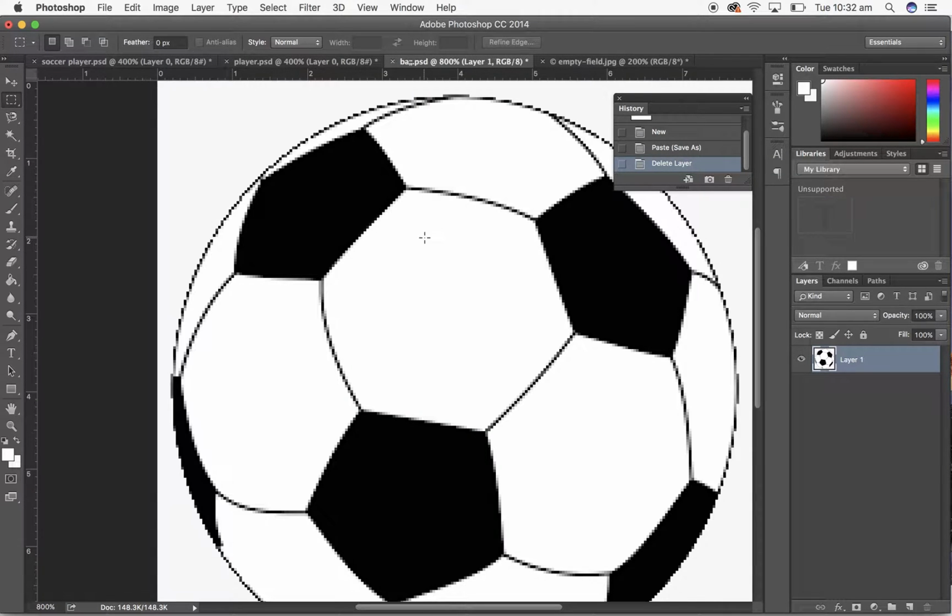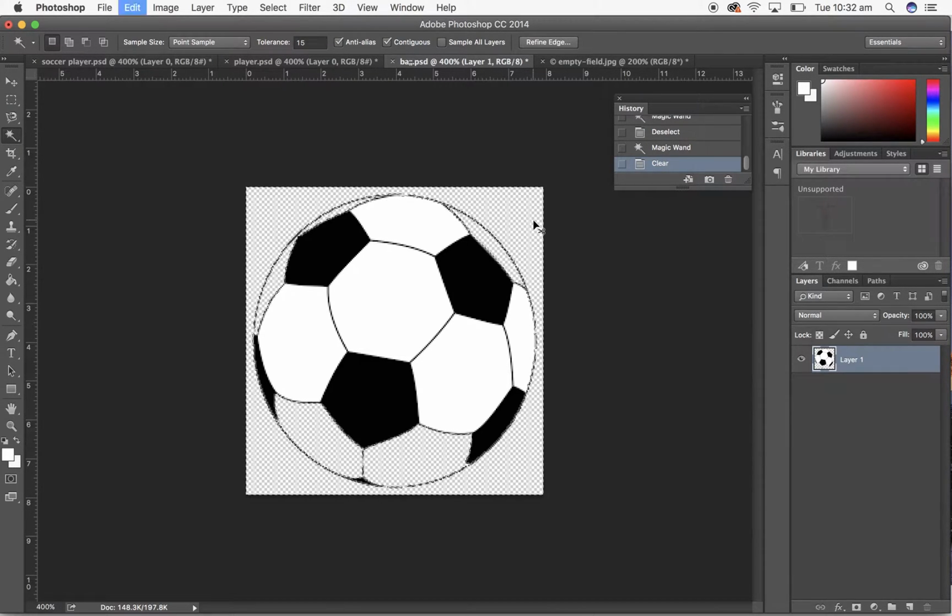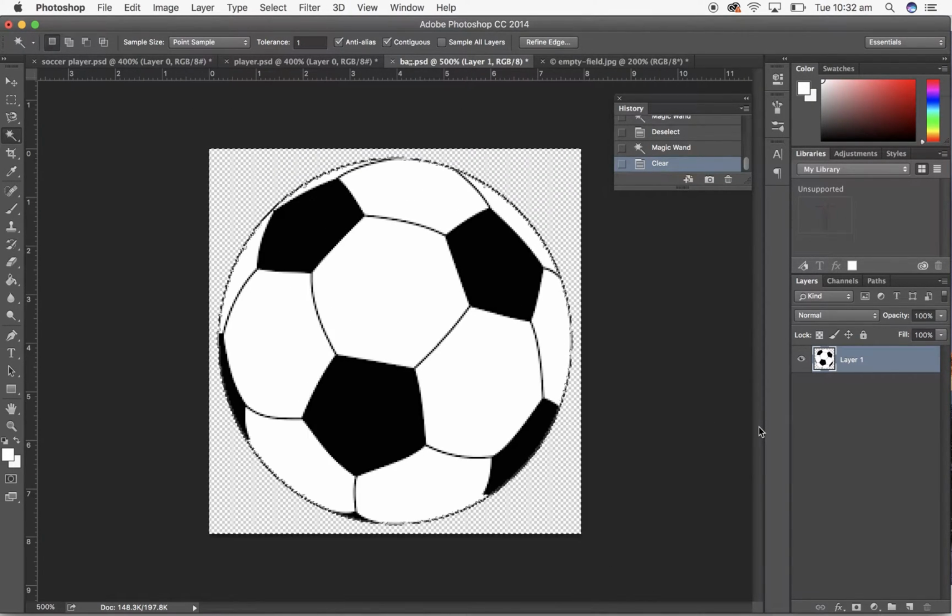I also want to find a soccer ball that I've got here, and I want to go in and make sure I take the background out of that as well. So I'll use the magic wand again. I want to put contiguous on. What contiguous does is it means that it's only going to take it out if it connects to that line. So that's no good. Let's make it 1 to see if that works. Yep, that worked. So now I've got a nice looking soccer ball that's white all over, but it's got the background that's there, so I'll save that.